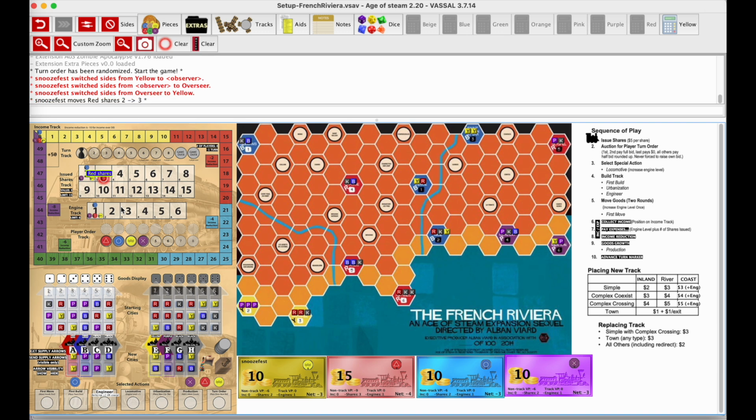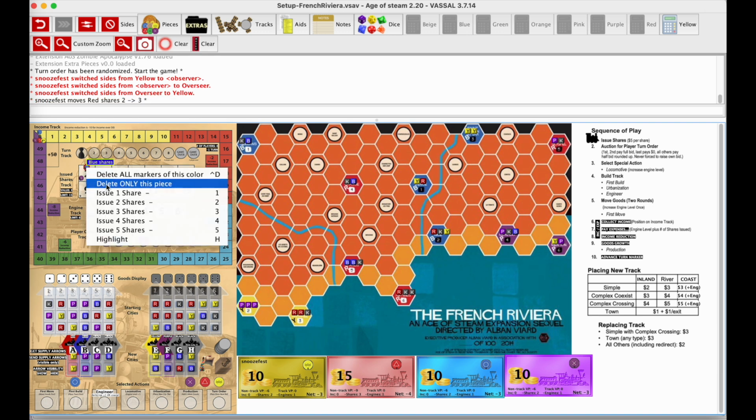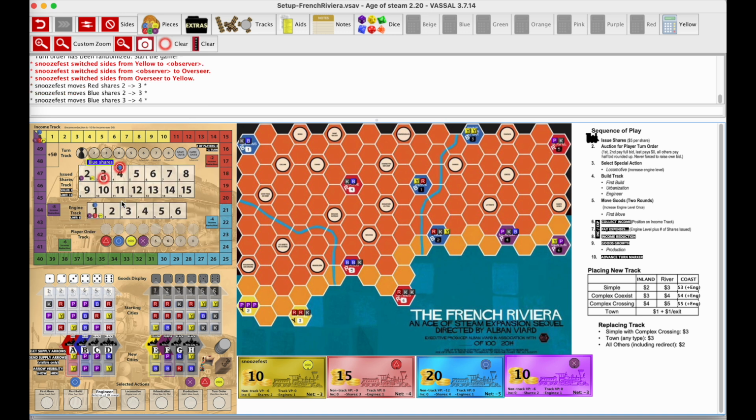In the issue shares step, you can right click on the markers and choose how many shares you're issuing. Again, you can also just click on a marker and type the button 1, 2, 3, 4, or 5 to issue the shares. And when that's done, you'll notice that as these shares are being issued, the cash is automatically being added to each player's player mat.